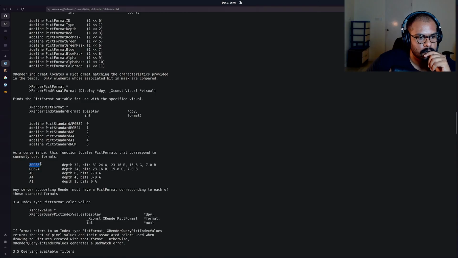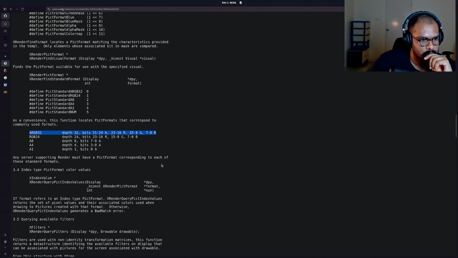I want to set it to this format. How do I do that? Any server supporting render must have a picked format corresponding to each of these standard formats. I think the current one is this RGB24. I want that one.